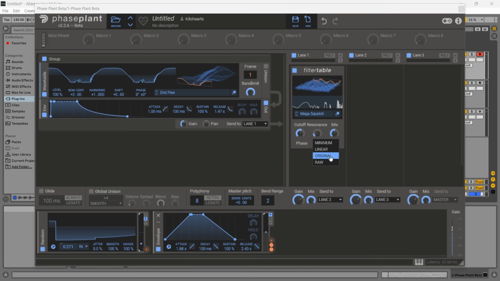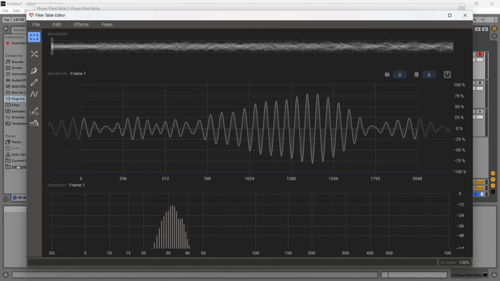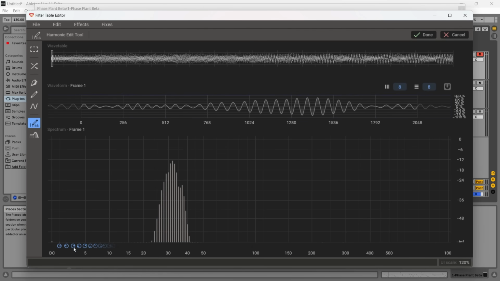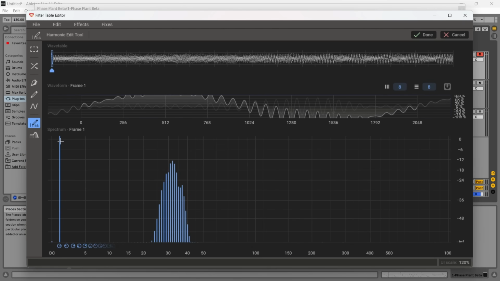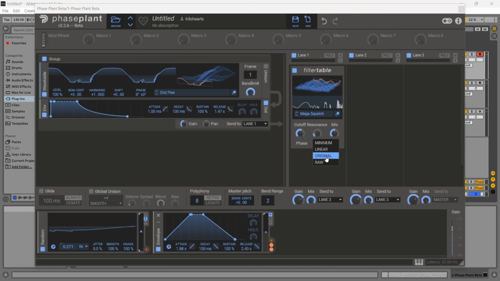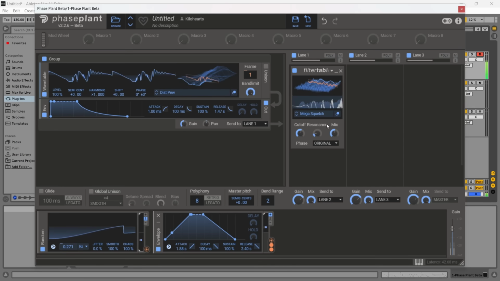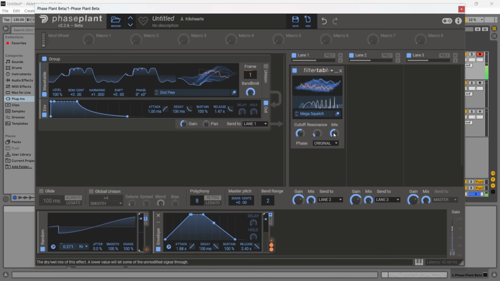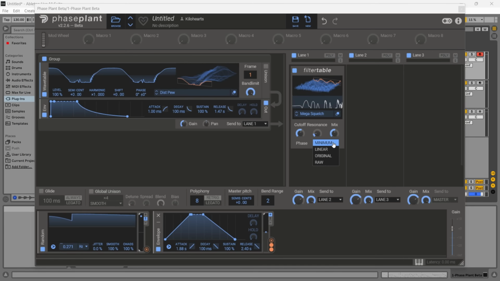So then there's original phase, which tries to keep as close as possible to the individual phases of all these partials in the wavetable frames. So each of them has their own phase value, which can be edited and played around with. So let's introduce that one nice and strongly so we can see as we edit it, it can have a real effect on the waveform and therefore the sound. And in calculating the filter shape in original phase mode, we try to stay as closely as possible to the phase relationships of those partials in the original wave. But as with minimum phase, that can give some phasing effects as we spool through with partial mix.